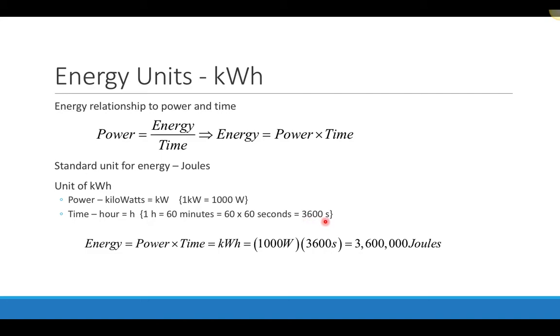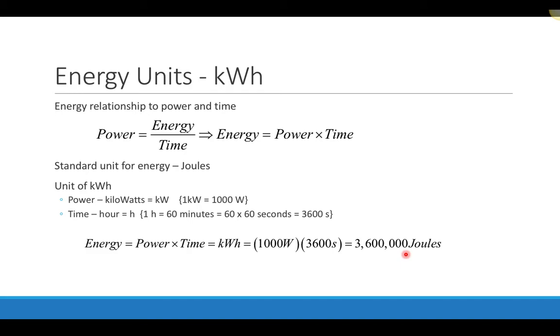So what does that mean in terms of what a kilowatt hour is in our standard units? A kilowatt is 1,000 watts, so I can replace kilowatts with 1,000 watts. And I can replace my hour with a time of 3,600 seconds. And I get that a single kilowatt hour is 3,600,000 joules. So the power company uses kilowatt hours instead of joules because typically we use many kilowatt hours.